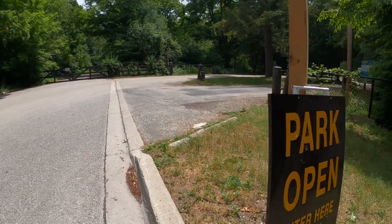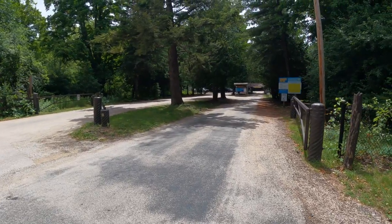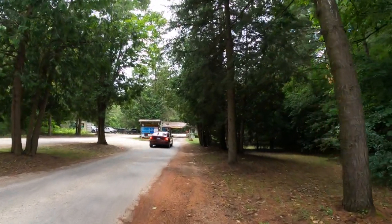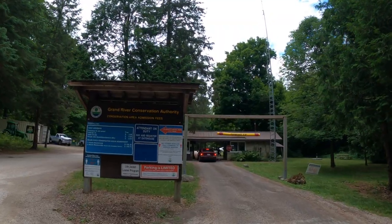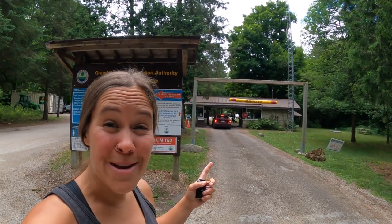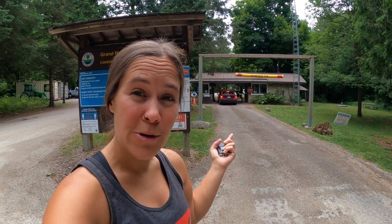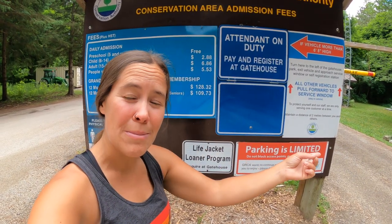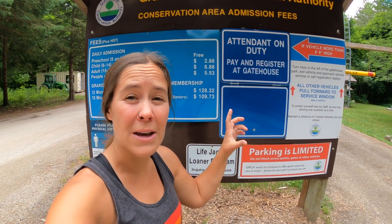Rockwood Conservation Area is a great spot to spend an afternoon or even a full day and is loaded with activities. It's open all year round, closed December 24th to 26th, with camping available May 1st to October 15th, and day use open daily from 8 a.m. till 8:30 p.m. You pull in at the main gate off of Fall Street and a parking attendant will come out to take payment, answer questions, and check you in for camping. This will also tell you if there's an attendant on duty or if you need to pay via an envelope.